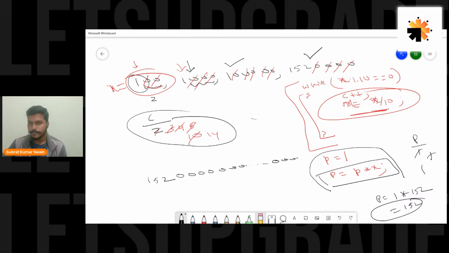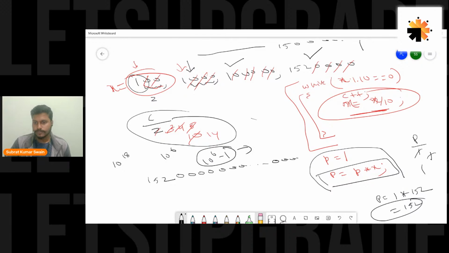So there is a certain limit given. Let's say there is a certain limit for a data type. Even if you get 1500001, whatever example, whatever number you have given, as per the constraint, the maximum value can be, let's say, 10 to the power 18, or the constraint would be given accordingly. Maximum that can be 10 to the power 6. So 10 to the power 6 minus 1 values would be all Barua numbers, because only one number can be a decimal number.